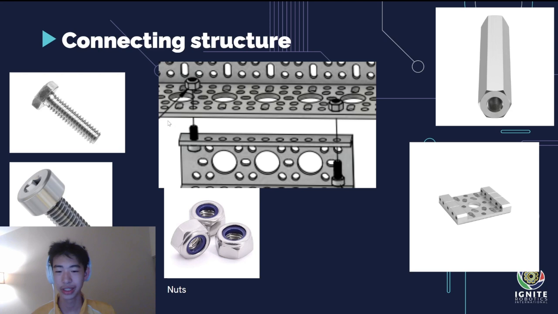So in order to connect different pieces of structure and really anything on the robot, we use screws and nuts. You've probably heard of them before. So a screw has thread like this. It's like this winding pattern, and it screws into the thread of the nut. So you can see how they connect together. This allows parts in between to be held together by the strong force once they tighten down.